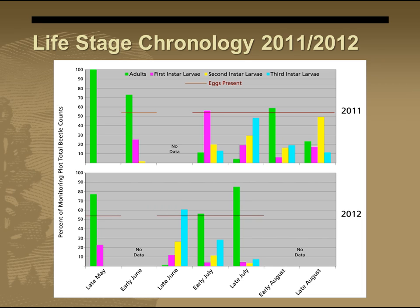So you can see that the percentage of adults declines over time and then bounces back up again because right here, our tamarisks are dominated by later stage larvae, and they start pupating, and we get our second generation. These are actually first generation adults, but they start laying eggs. It gets messier as you go later in the season because there's more staggering of generations. In 2012, you can see that we were already getting larvae 2 weeks early. But what's really interesting is this point right here, where the larvae are dominating the plants.